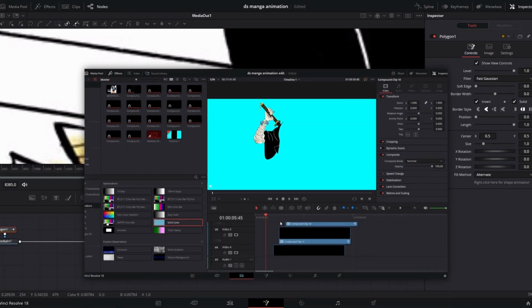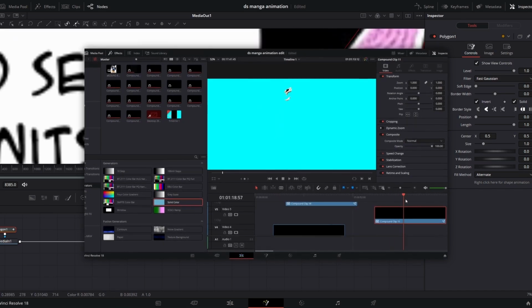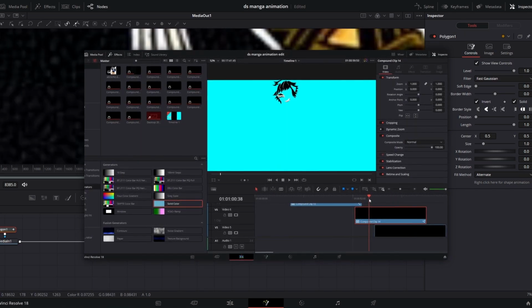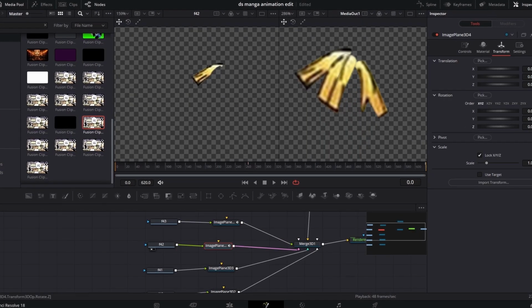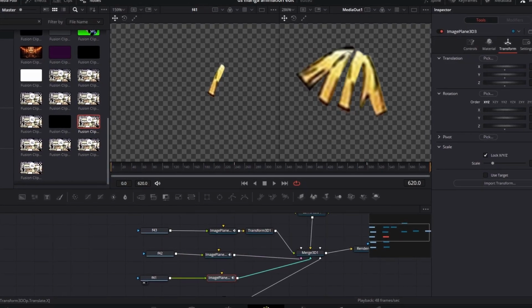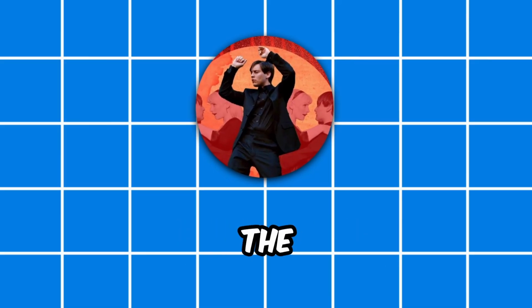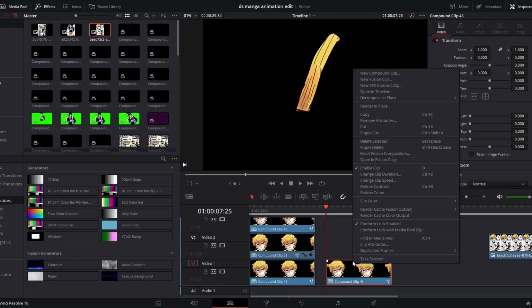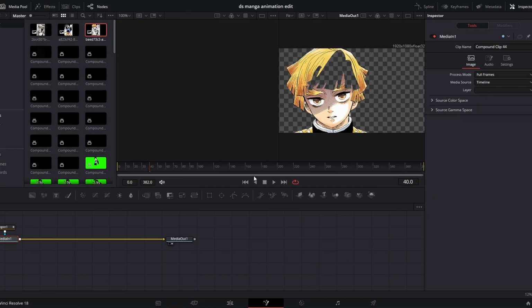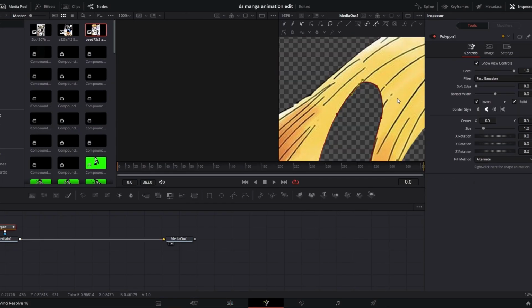For this first panel, it meant cutting Kaigaku into his torso, left arm, eyes, hair, and waist rope. The second shot required a lot less work. It's a long shot, so I only bothered with cutting out Zenitsu and Kaigaku's hair. However, for the third shot, it was the complete opposite. The close-up of Zenitsu had to be split up into a shit ton of layers, including the cursed bald Zenitsu.